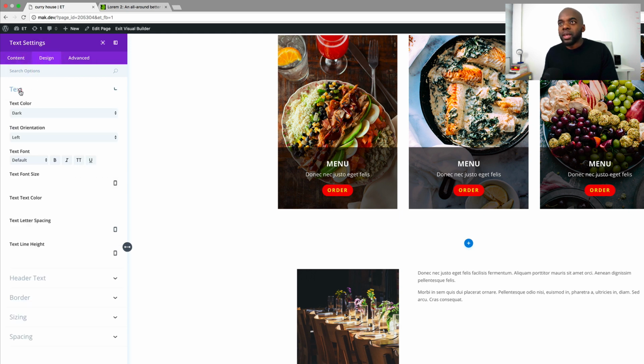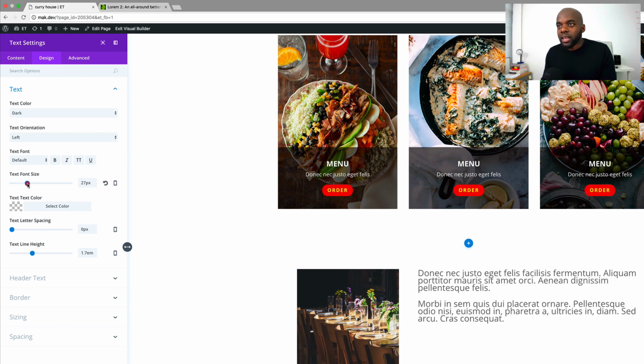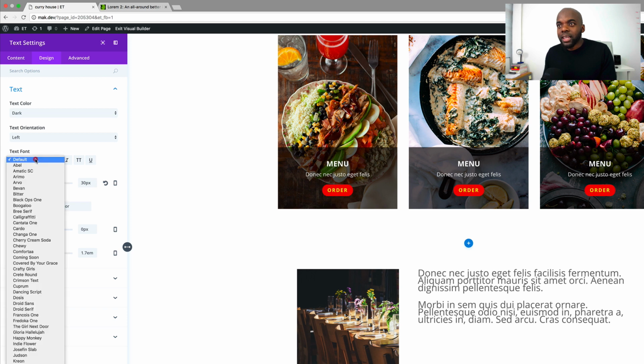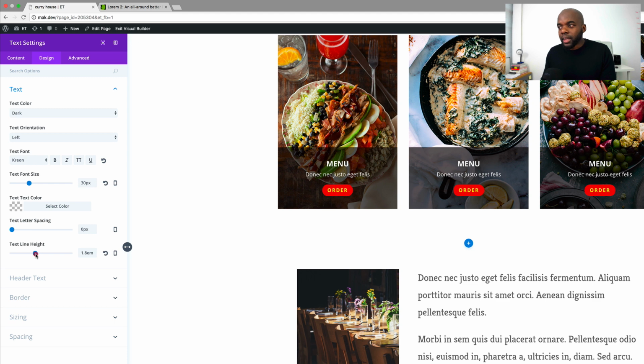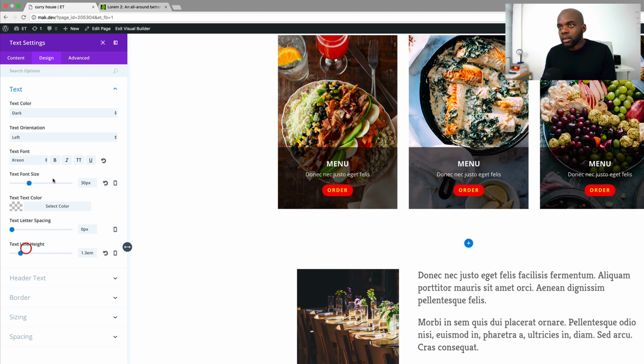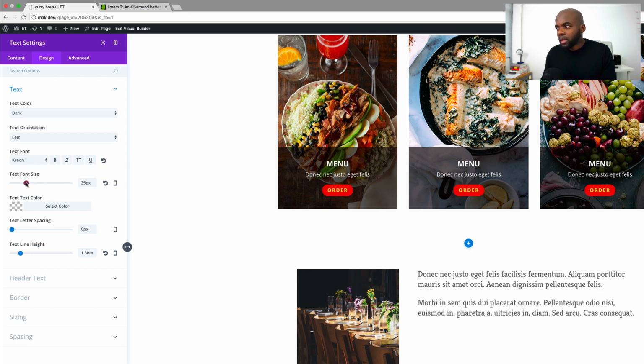All right, so now that we have that in place, we're going to come over here to design, and we're going to change our text. Our text color here, we're going to leave it as it is because we're going to add a background color. But for now, I'm just going to leave it as it is because I need to see what I'm doing. So alignment to the left is fine. We're going to increase the size to about, say, 30. But we're going to change our text font to Crayon. Next, let's add some line height. So I think 1.3. Yeah, in fact, let's lower this size to about maybe 24. Okay, so that's looking good.